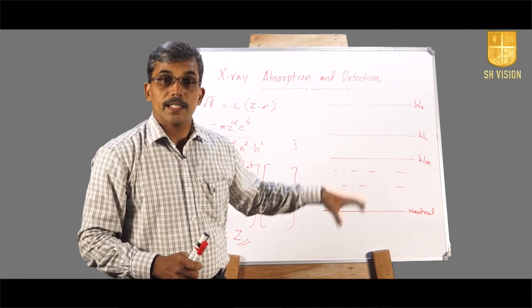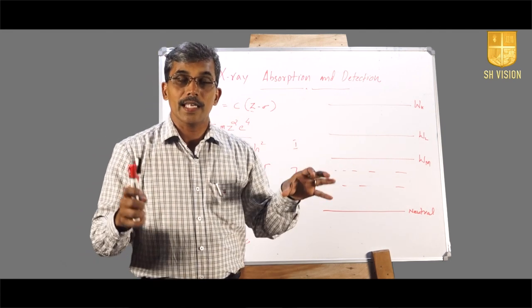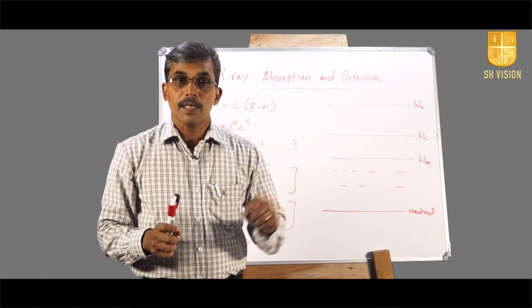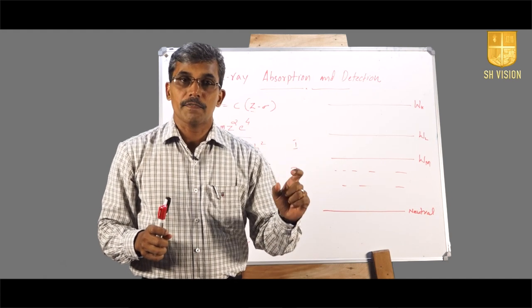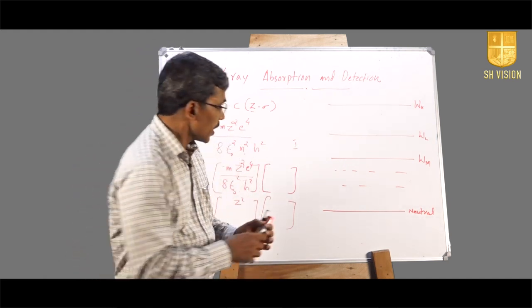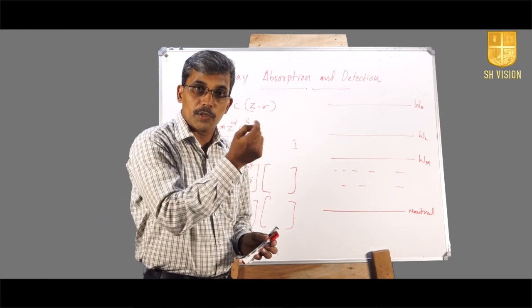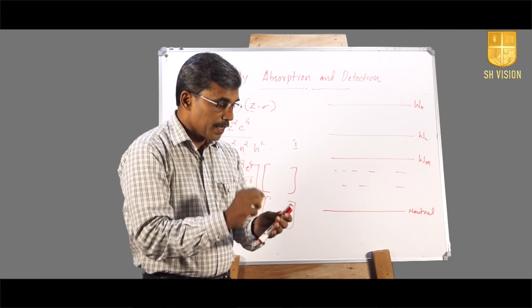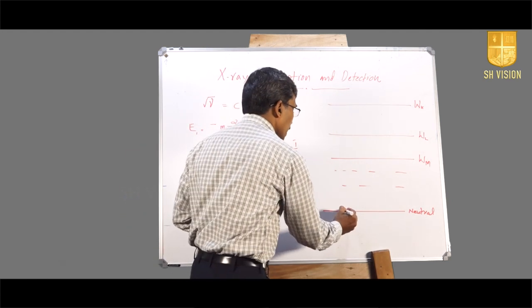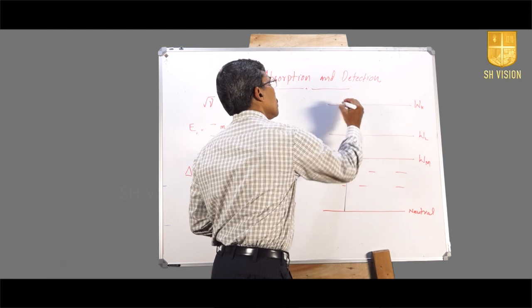So this is approximate, that is, we will be able to plot the energy level diagram of a particular system by studying the absorption coefficient versus wavelength. In this case, initially the atom is neutral. When X-ray is absorbed and suppose you have reached up to lambda k, immediately the atom will absorb that energy and it will go to Wk.